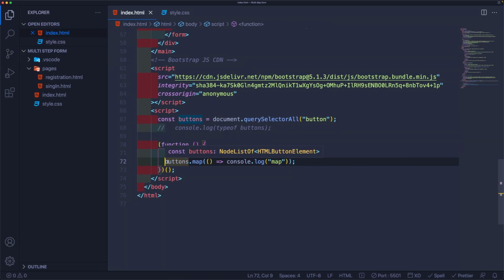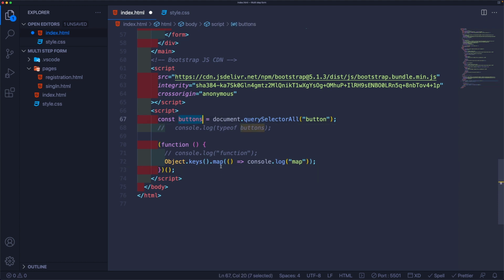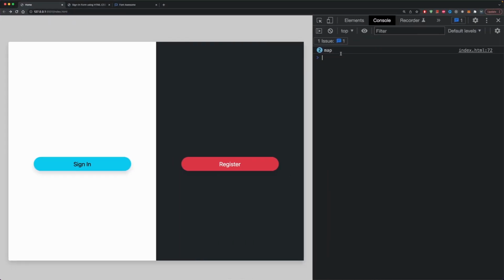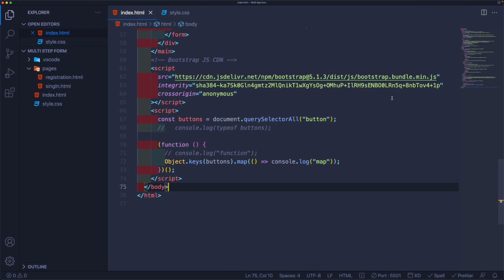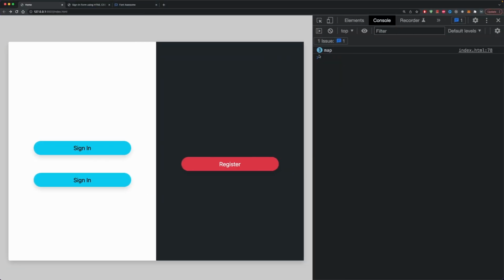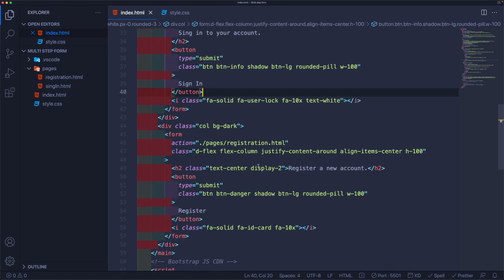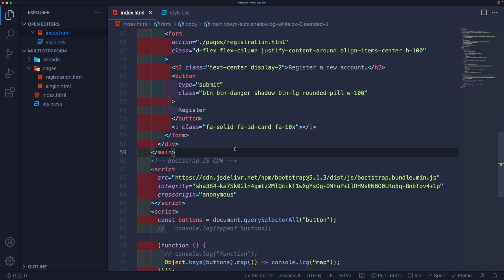What we could do is grab the keys from this object. So we're going to use Object.keys, and within here we're going to pass in which object we wish to use those keys from. We're going to use it from our buttons object. Okay, and now this should work. It should console log map 2 times because we have 2 buttons. If I would create another button here, then we should see it 3 times, because we now have 3 buttons. Okay, let's Control Z, my favorite command in all of web development and every programming language. Control Z, my favorite key shortcut.